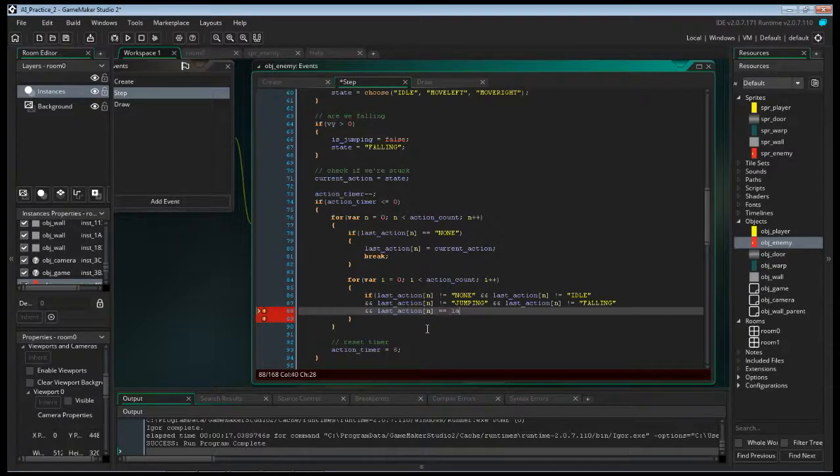n, and then we would want to check to see if it's the same as last action n. The problem with doing it as an n versus n is whatever this number is going to be the same as this number. So it's going to see this as last action 0 versus last action 0, or last action 1 versus last action 1. We don't want that situation to happen because the n will always be the same.